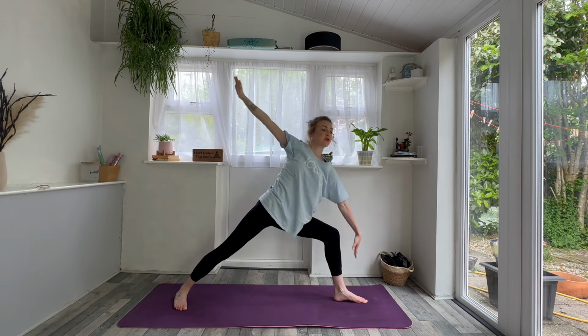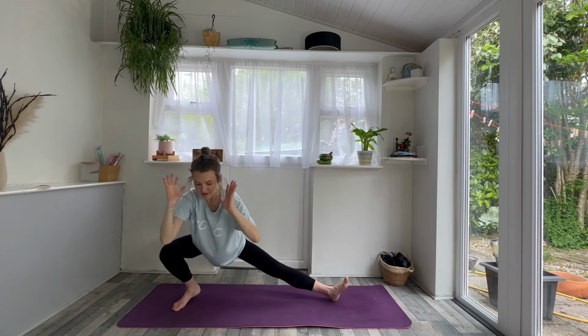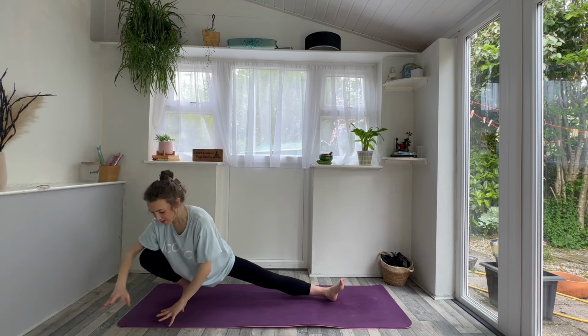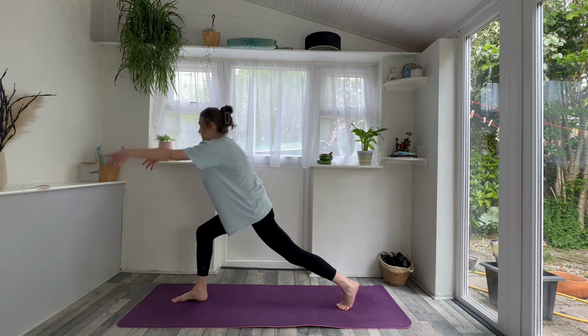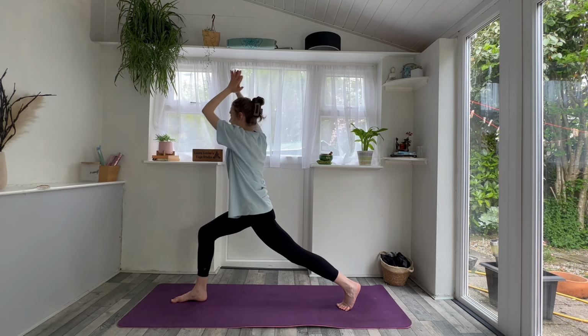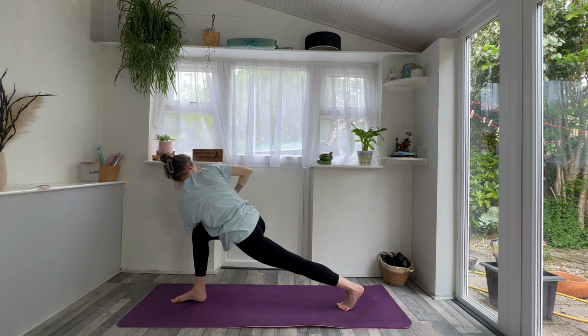Inhale, warrior two. Exhale, side lunge, front of the mat, right knee bends. Inhale. Exhale, runner's lunge, frame your right foot. Inhale, high lunge. Exhale, twisting to the right, left elbow, right knee, revolved side angle.